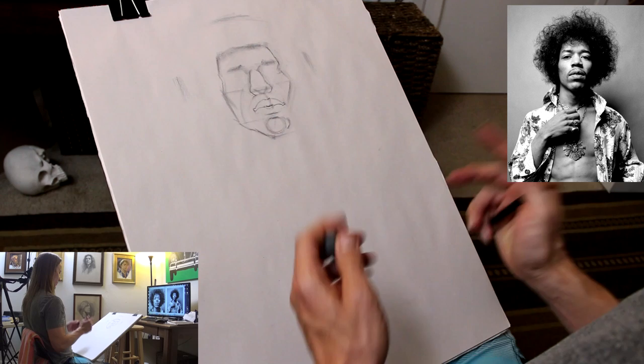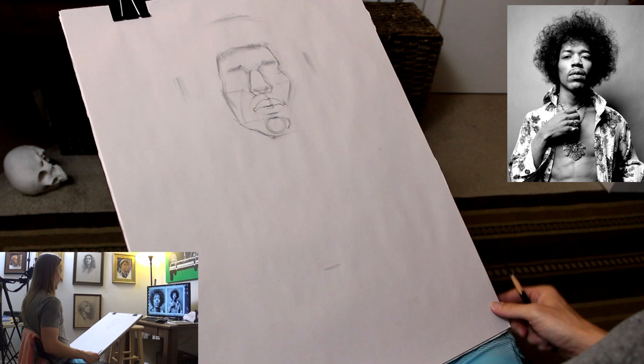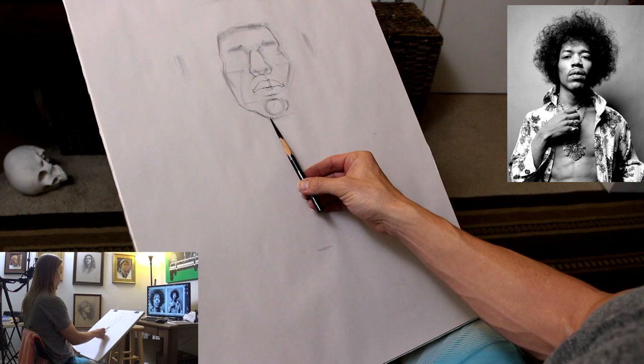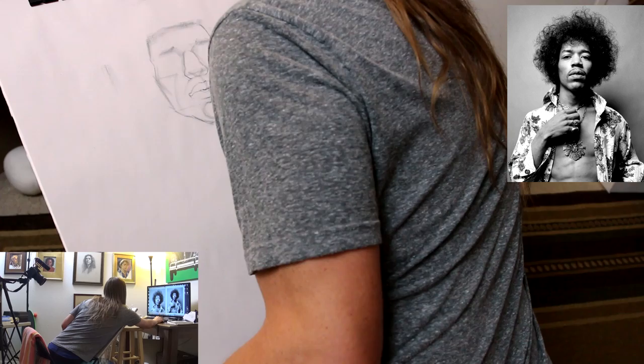So we'll leave the face alone for a little bit and identify maybe where his hand will lie in relationship to the face. So let's work on the hand. The first thing I want to do is find the distance from the bottom of the chin, right here, to the top of the hand. And I'm going to take a measurement with my pencil and thumb. Let me use the bigger picture. It'd be much easier for me.